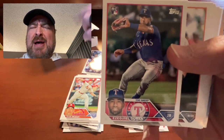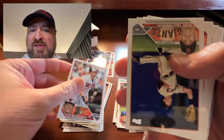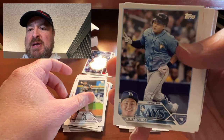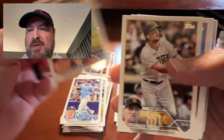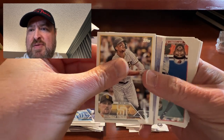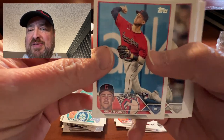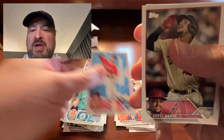He was traded — the guy who sucked in New York, I can't remember his name — but there's Ezekiel Duran. Ryan Mountcastle. Mike Yastrzemski. Steel Walker — nothing screams 'I'm a baseball player' like Steel Walker. Tim Anderson. Ji-Man Choi, who I believe got traded to Pittsburgh, maybe. Hunter Brown for the Astros — going into the rookie pile. Brandon Drury, now with the Angels. Let me skip to the back here. We got our ace card — just want to have our hits ready for the end.